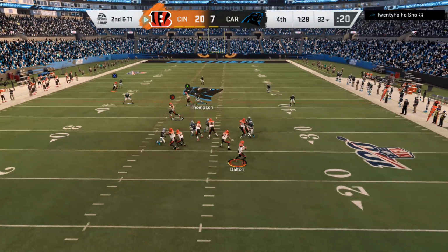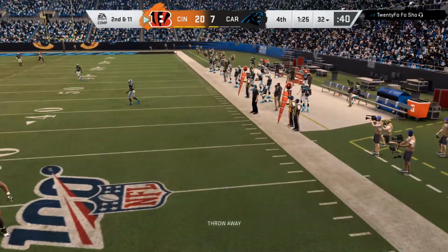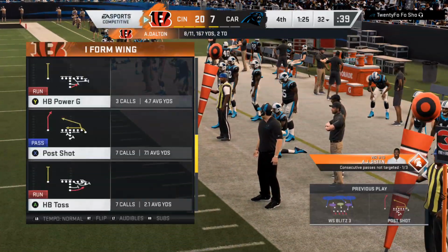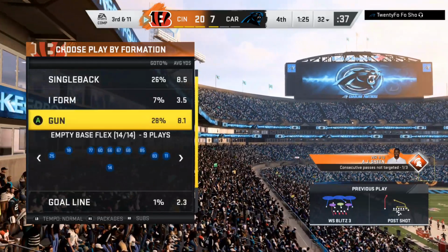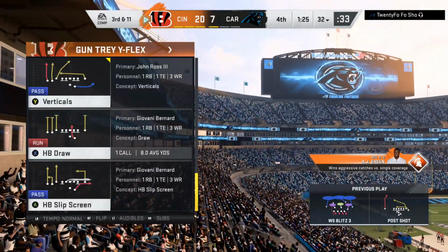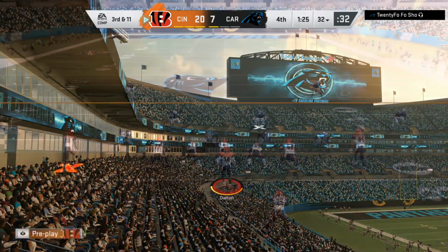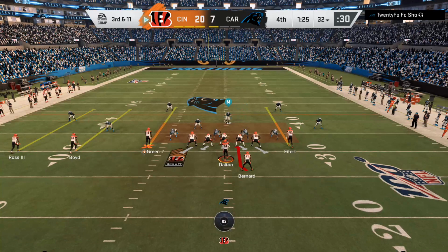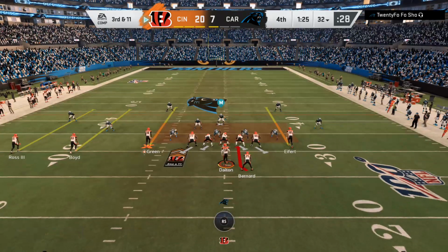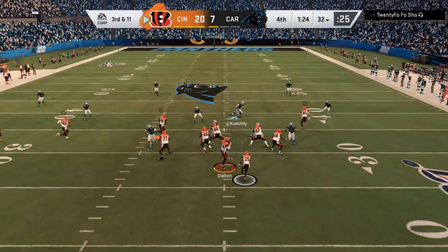Oh, passing it. Dalton. Flushed out right. And seeing nowhere to throw, he chucks this one away from harm. Incomplete. Now it's third down. Well, I like that right there. Not only was it the right play, throwing it away like that, frankly, I think it was the only play. Yeah, got outside of the pocket, realized he had nothing, just chucked it free. Yeah, live to fight another down, right?